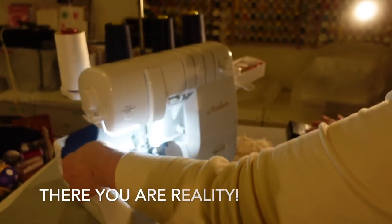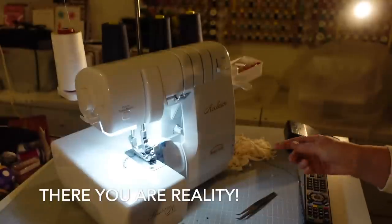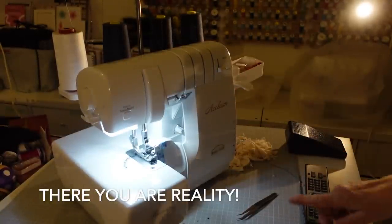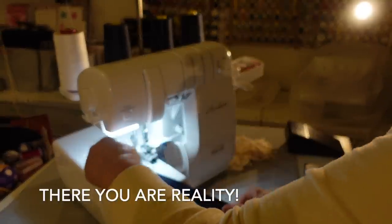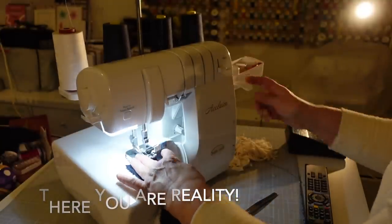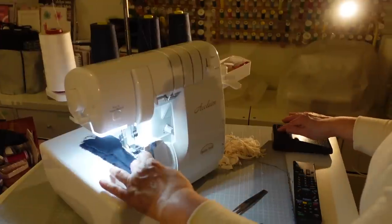Now, I don't think my overlocker likes that. Thank you, overlocker. Now, it's telling me that something's not right, and I know I've not done something. I have a stitch selector on the side, and I have not changed the stitch selector. So there you go. Everybody makes mistakes, just because you have YouTube channels and you might have been sewing for years. And there you go. That's a lot better.